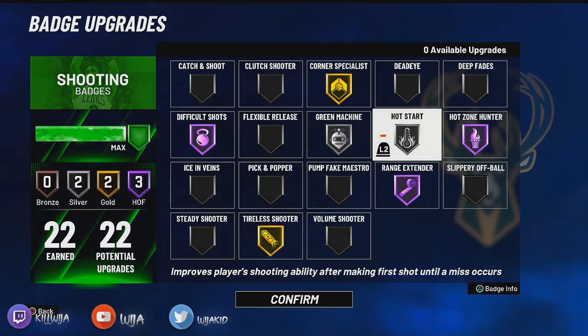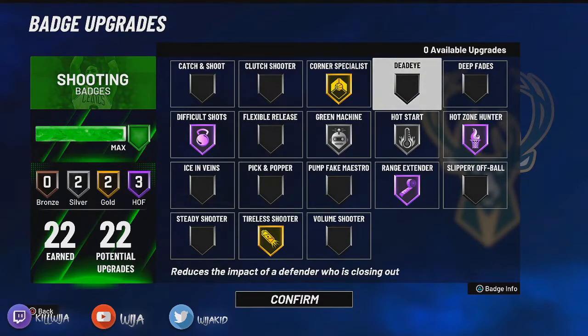The third thing I want to talk about with this badge setup is Deadeye. Deadeye is not needed this year. So far, the way the game is right now, you do not need to have Deadeye to hit shots, to hit contested shots. Every comp guard in this game, every comp stage guard, every comp park player, if they are a good guard, they are not running Deadeye, 100% guaranteed.